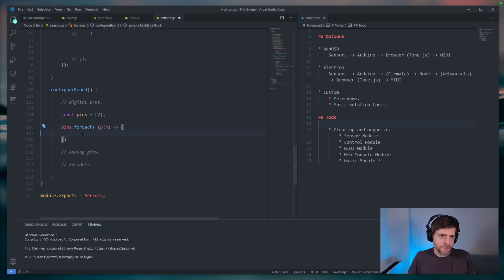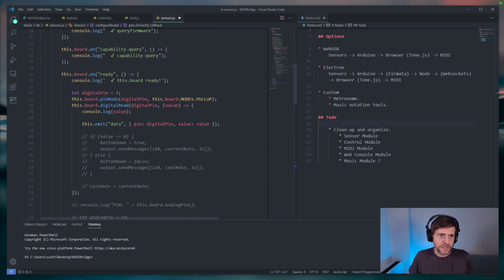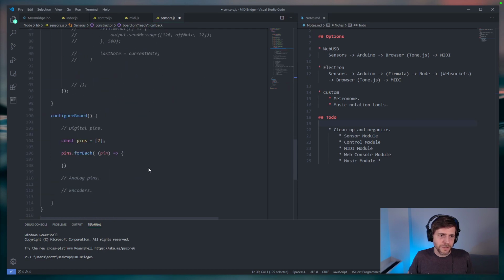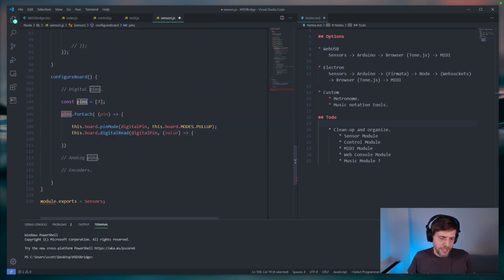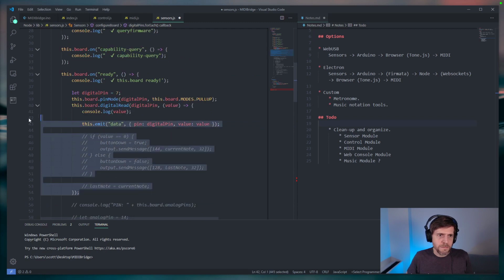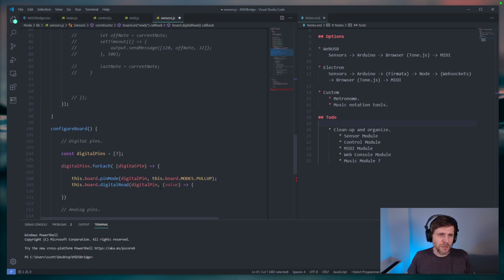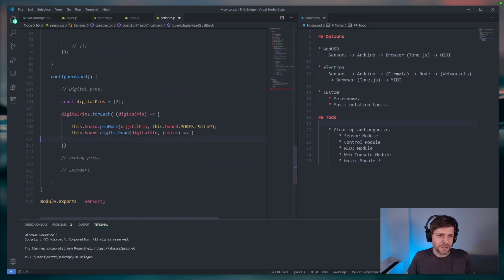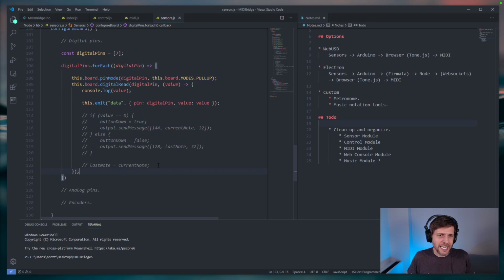So for each pen, we got to do the stuff we were doing for one pen to start with. So one of those things, we're going to do the callback and we got to configure the pen and then set up a callback for that pen, right? So we want to say, in fact, let's do this. I like that name better. So yeah, that is gonna do the thing. And right now, what do we actually do? We emit a data event, which I think will still emit a single event, and maybe we'll say what kind of event it is inside the event.